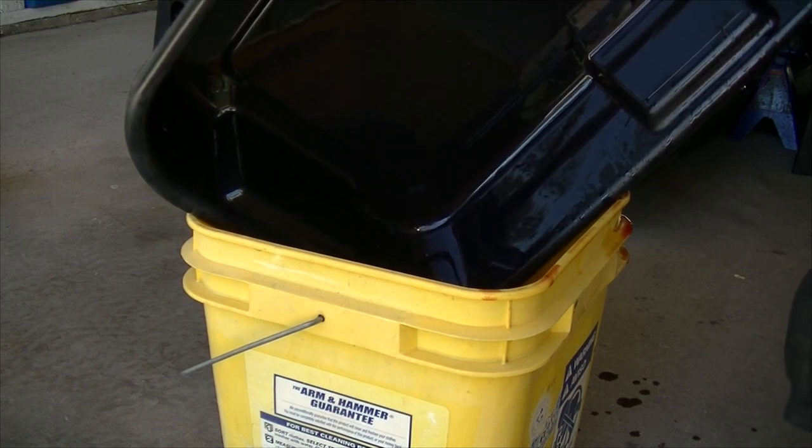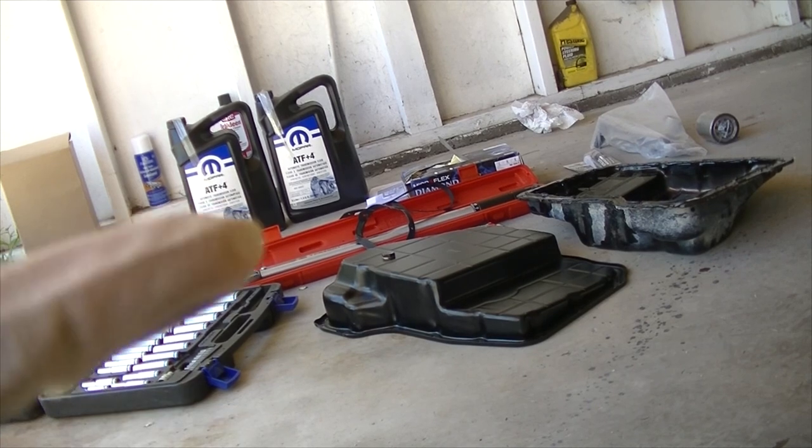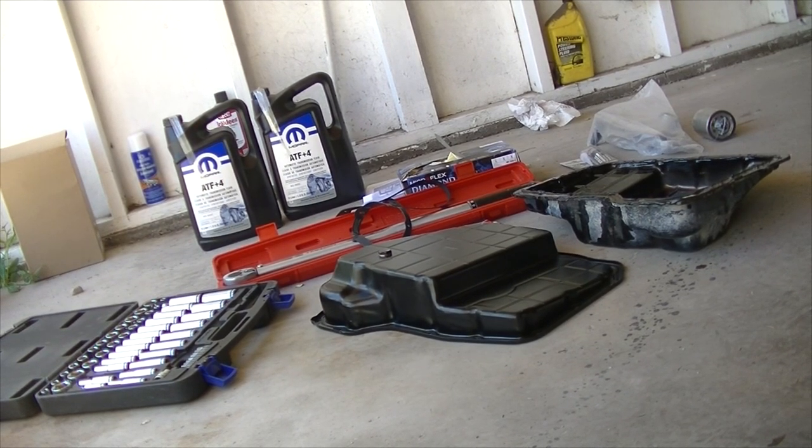If you're servicing the transmission, if you're doing a complete flush, at least on this model, the 4.7 V8, you're going to need 6.5 liters of fluid to replace it with. And again, you only have to do that if you haven't serviced your car for a long time, at least 100,000 miles or so, or if your fluid is black or brown. It needs to be bright pink or bright red. You can tell mine is pretty good, so I think I'm just going to reuse it and then save those two that I've got there if this car ends up making it to 120,000 miles or 220,000 miles. So we'll see how that goes.